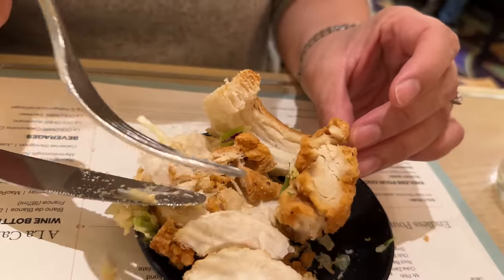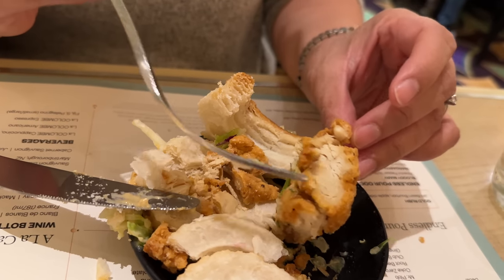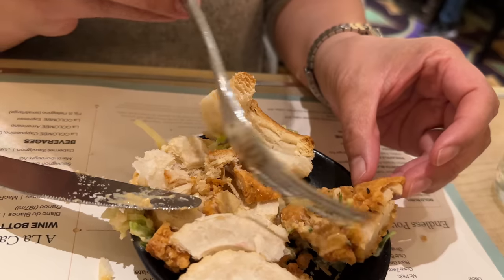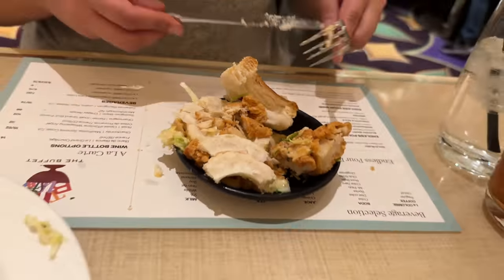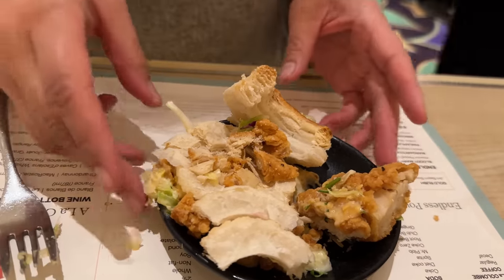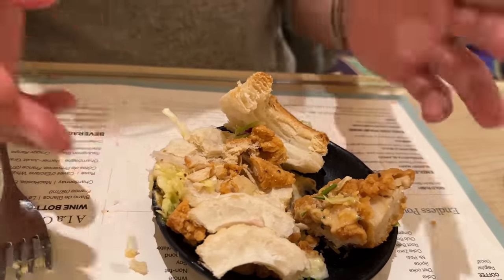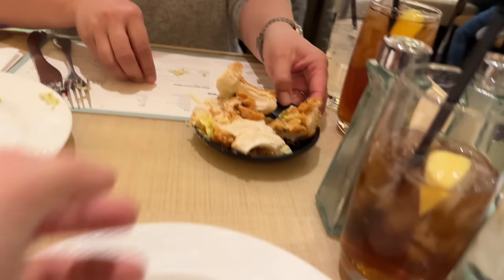This is the least greasy fried chicken. It's very flavorful; the seasoning in the batter is great. The presentation — I've never seen anything like it. It's kind of hard to eat because the plate's small, but it's a very cool presentation. Once you break it down you can try bits and pieces. Let's try the chicken cordon bleu next.